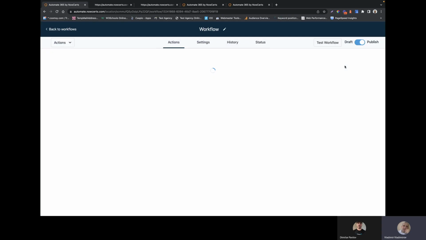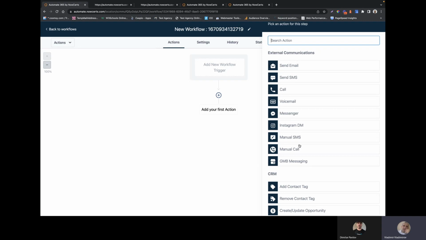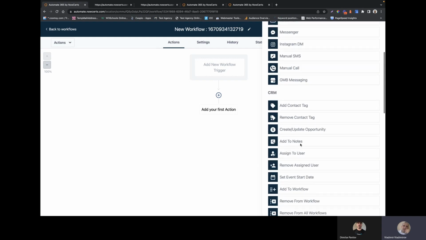I'm just going to go through really quick and demonstrate a couple of amazing features that Automate has. Other systems don't. Perhaps they do, but the point is you don't need to pay for it because Automate comes with it. Obviously, send emails, SMS, drop voicemail, all of that, make a phone call, connect with people on social media, all of that through automation. Yes, you can build that yourself, or we can help you with it.